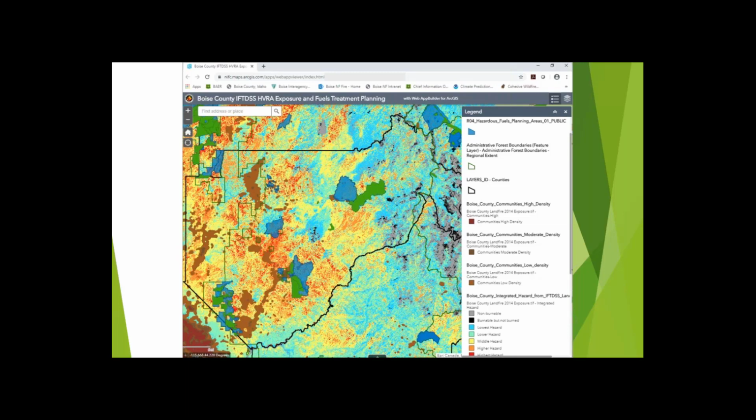But I think this map that's on the screen now could help us to make more informed decisions for prioritizing hazardous fuels treatment projects across the landscape than the first map I showed at the start of the presentation. I'm really looking forward to the full quantitative wildfire risk assessment workflow being available later this year. This is my last slide, and I hope this was worthwhile for folks to get an idea of one example of how IFTDSS is being used.